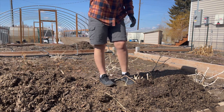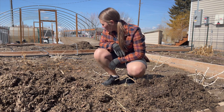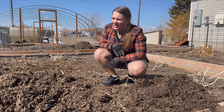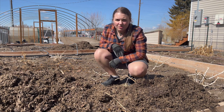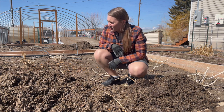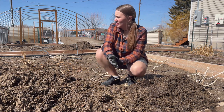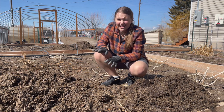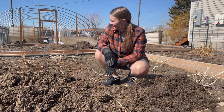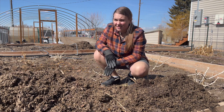I don't know if you can see on the ground, but we left a lot of old tomatoes — a lot of little baby tomatoes all over the ground. That's actually good for your garden because what happens is it ferments and turns into compost basically. So it's ready to get rototilled in and mixed in with everything else and with these nice bees for next year. I'm excited to see how our garden does this year — I think it's going to do way better than last year. Last year was phenomenal, but this is going to be the second year we're using this spot, so I think it'll be even better.